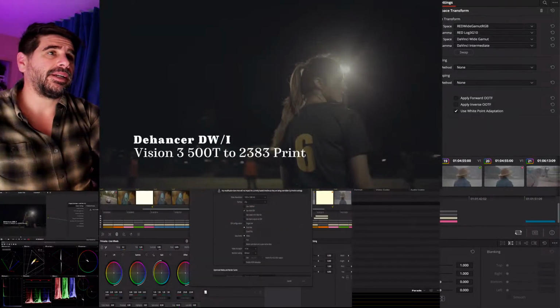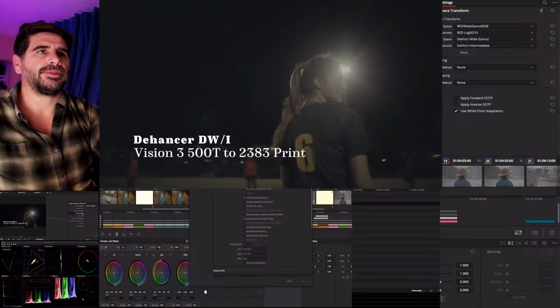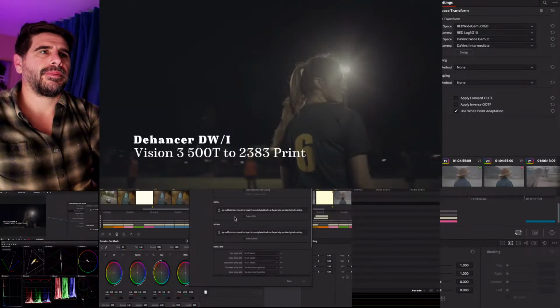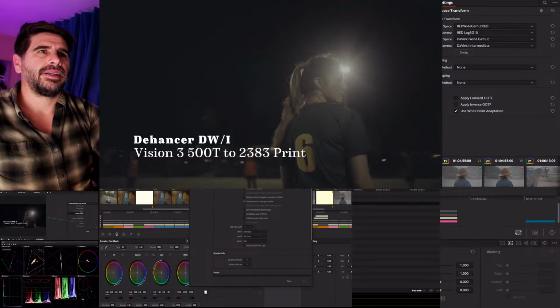Because I made changes in preparation for Resolve 20, trying to clean up my LUT folder. Where is that setting always? I always lose that.